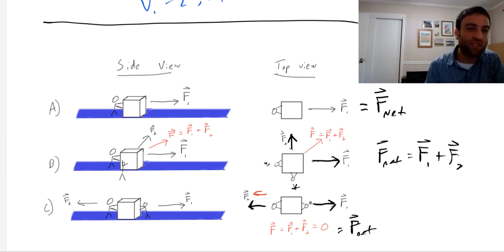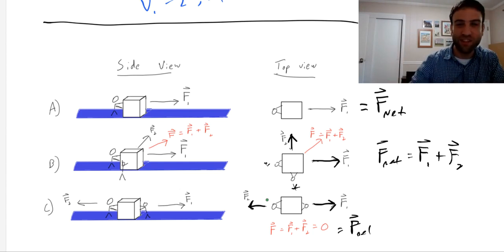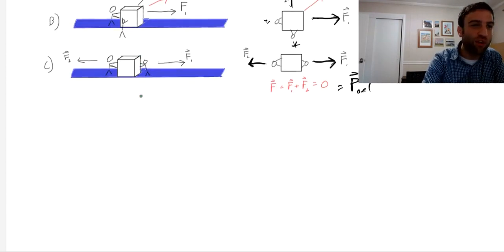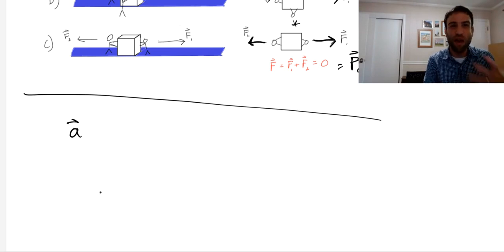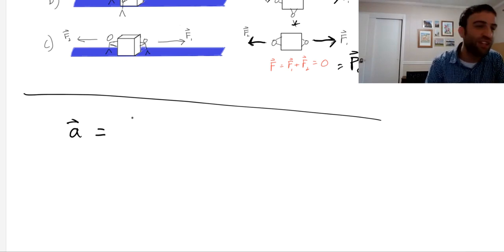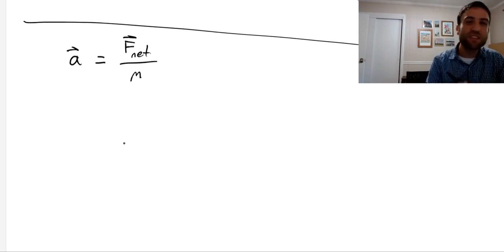Okay, and so this is a very general strategy that you can use when an object is experiencing multiple forces at the same time. You think about all of the forces that are acting on an object, you add them all up, and then you compute the total or net force acting on that object. Okay, and why do we want to go through the trouble of computing these net forces? It's because the acceleration of an object, which I write as this acceleration vector, both the magnitude and the direction, has the following relation. It takes whatever the value of the net force acting on that object and divides by the mass of the object. So the acceleration of an object is equal to the net force, which is also a vector, divided by that object's mass. Okay, and this is Newton's second law of motion.